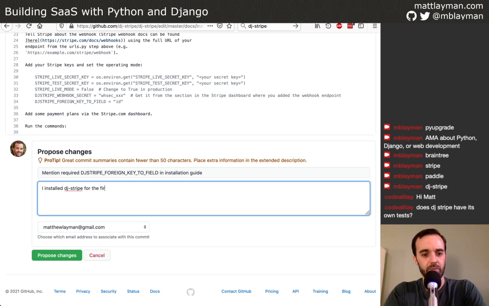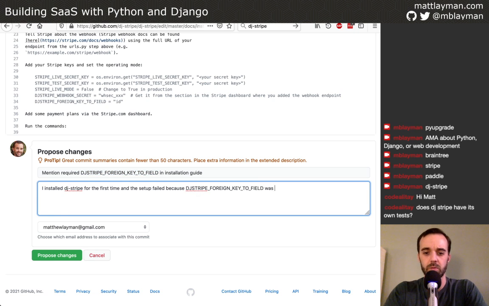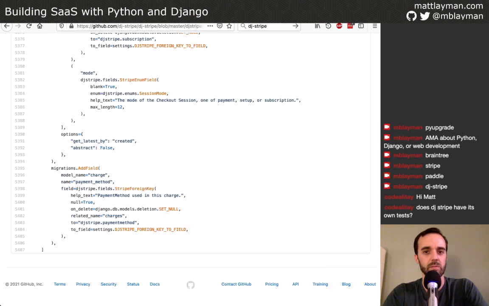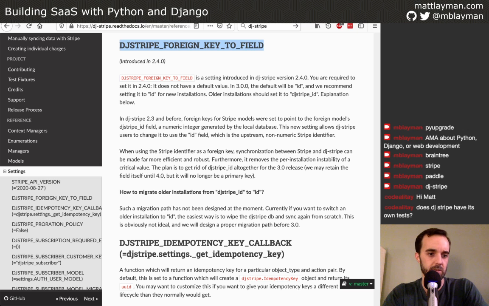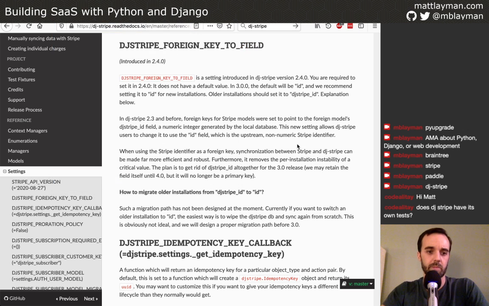So we installed this for the first time, and the setup failed because this thing was missing when looking at the settings, or what they didn't call it settings, what did they call it? Well, I guess they did. Settings. Yeah, okay.